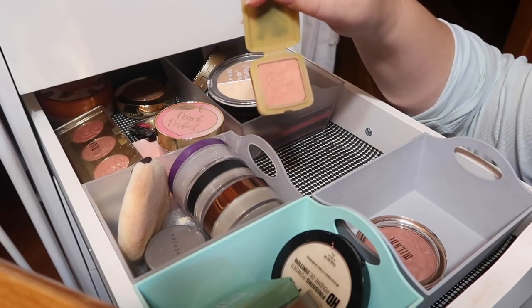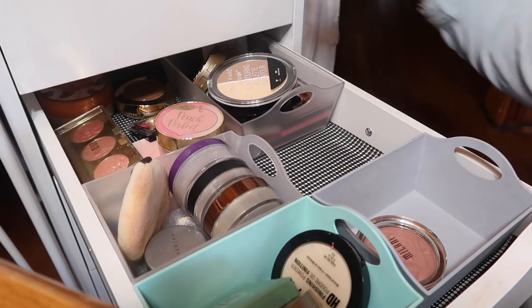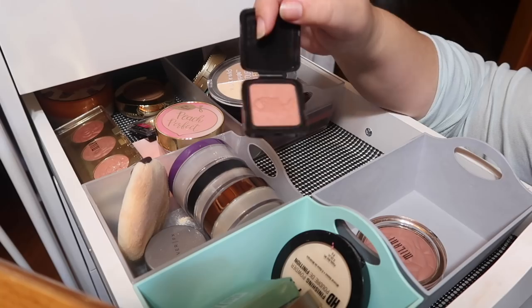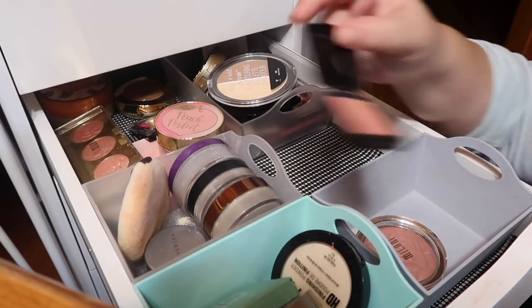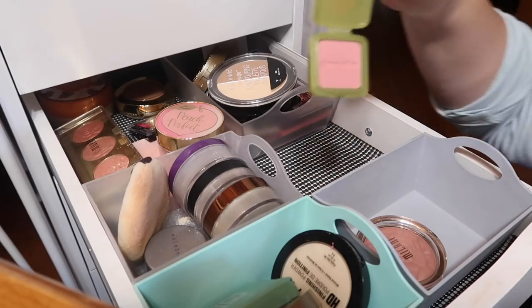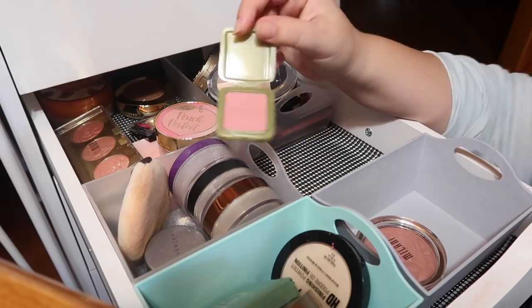The Gold Rush blush is just a little bit too shimmery for me, so I'm gonna pass that one along. The Rock Couture blush is pretty, but it looks really similar to the Pretty Vulgar and to the MAC one, so I don't need to have this one, too. So that's gonna get decluttered. And the Dandelion blush is just a pink blush. I have other pink blushes. I don't really need this one.